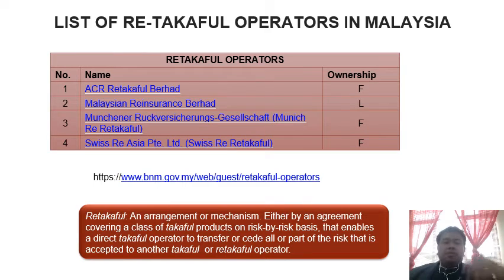For example, maybe before this, Etiqa gives them 100 planes, right? And then they have maybe an agreement with a Takaful company in Germany, for example, covering Lufthansa. Lufthansa has 200 planes, with, let's say, Munchen Takaful. And then Munchen Takaful sells the 200 to Swiss Re. And then in Thailand as well, in Indonesia as well, right?